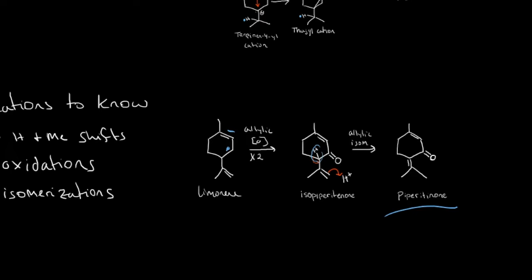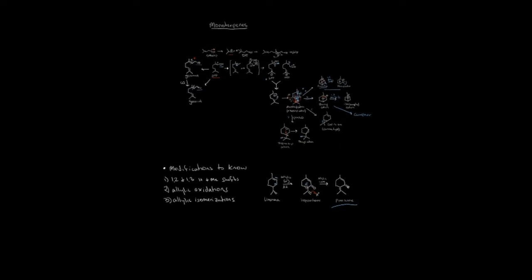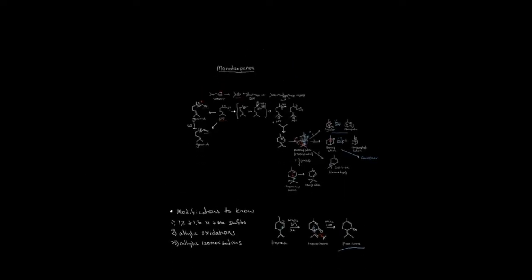But really the key here is knowing that if I have these functional groups, namely these unsaturations, the positions next to them are usually activated for chemistry. Just as the chemist takes advantage of the allylic position in the chemistry lab, nature also takes advantage of the allylic position in enzymes. So that's the basics for your monoterpenes. Definitely practice making these different cations and then playing down the route with a few of them to see how these oxidations and transformations change the product. Hopefully from that you'll have an intuition for how to propose a biosynthesis for some of these molecules.